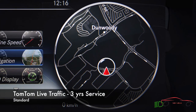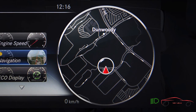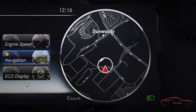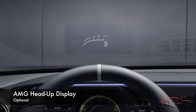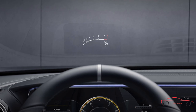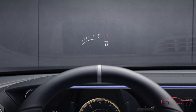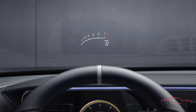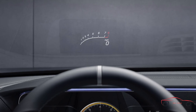Integrated with the COMAND navigation system, live traffic information provided by TomTom keeps you up to date on accidents, traffic, construction and road closures, and even helps your navigation system find the fastest route based on real-time traffic. The head-up display projects an 8-inch wide virtual image that floats over the car's hood, placing useful information in the driver's natural field of vision with minimal eyes off the road. The high-resolution color display can show the next navigation instruction, driving speed and more, as well as an AMG-exclusive screen with a bar-graph tachometer, upshift indicator and lap timer.